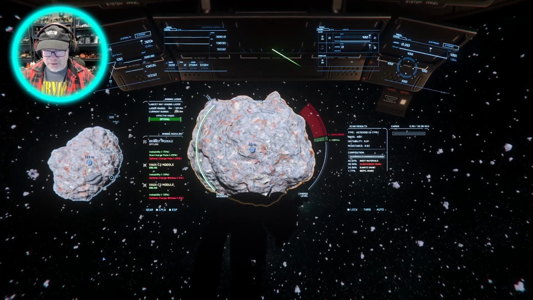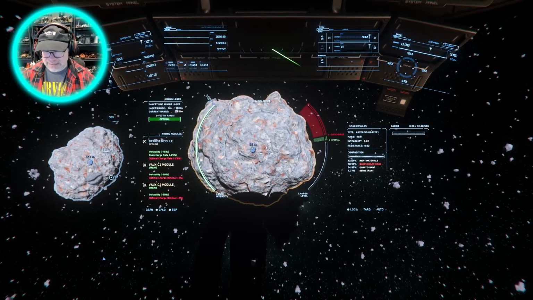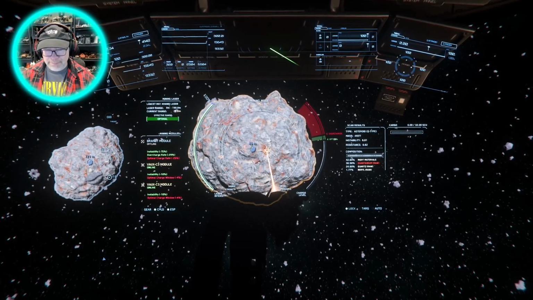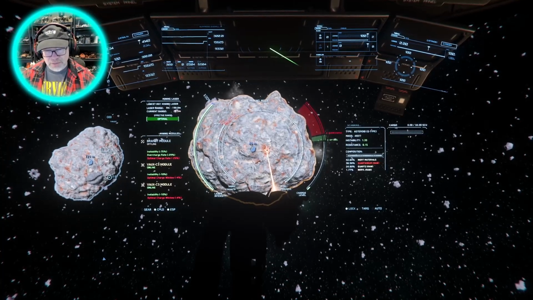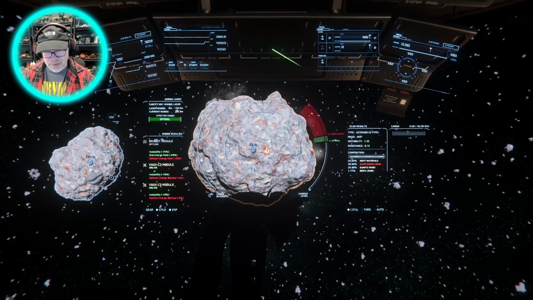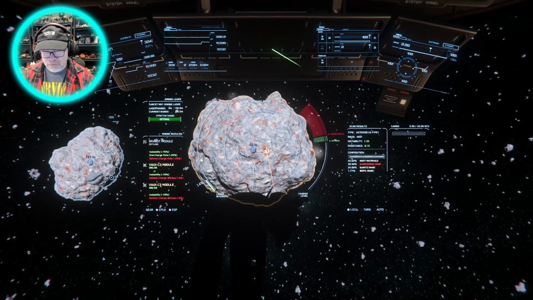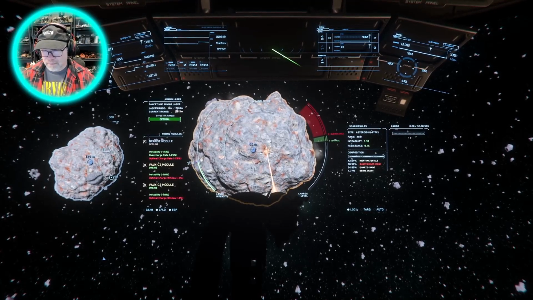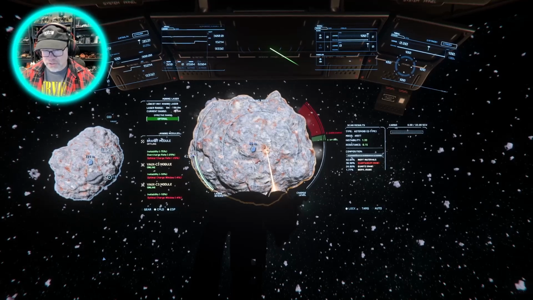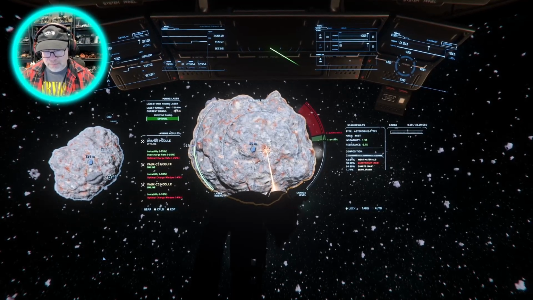All right, so here we go. This is where we're going to find out how bad the lag is. Okay, why did I immediately go to 100% power? There we go. This is a 49 mass rock, so we shouldn't have a problem cutting this. I'm usually good up to about a mass 51.